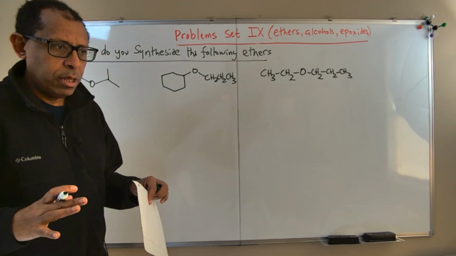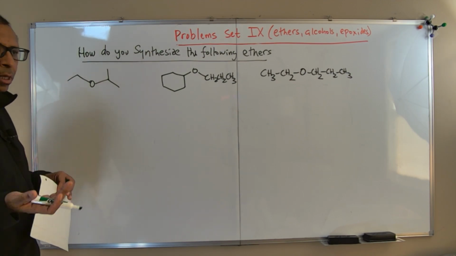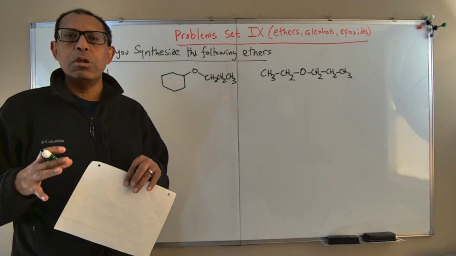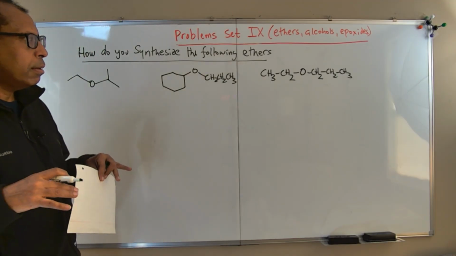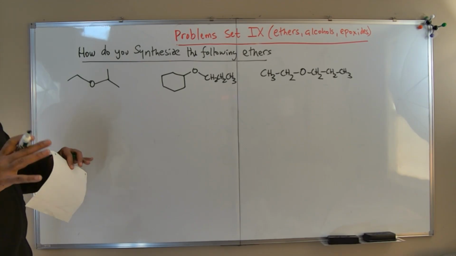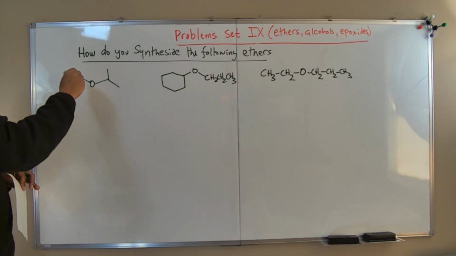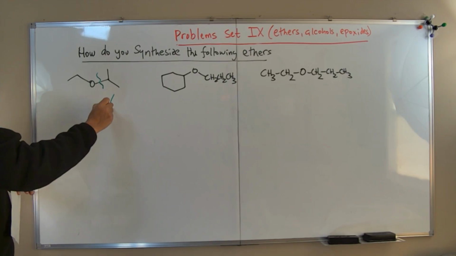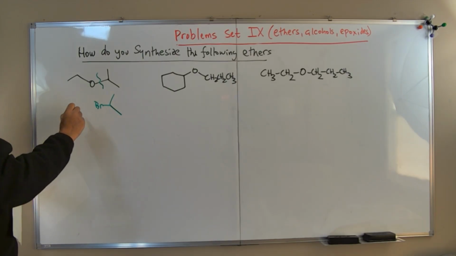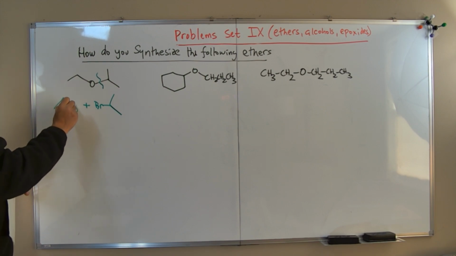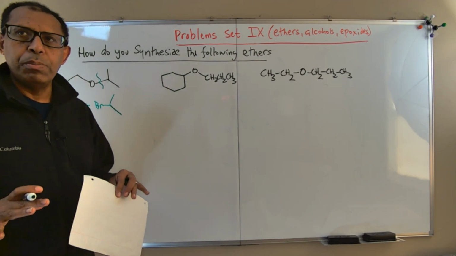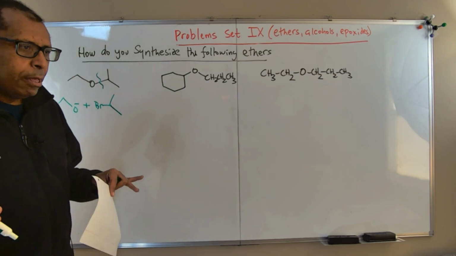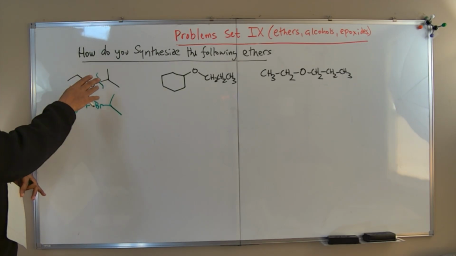As a general strategy, you always need to have the alkyl halide as a primary, maximum as a secondary. That means the alkyl halide should be a very unsubstituted, less bulky counterpart. Let me do this now. For example, if I cut it right here, I'm suggesting that the alkyl halide, for example a bromide, plus an alkoxide like this. This would not be the best combination for making that ether, even though it can attack here by a substitution reaction. You ought to have the primary alkyl halide the other way.